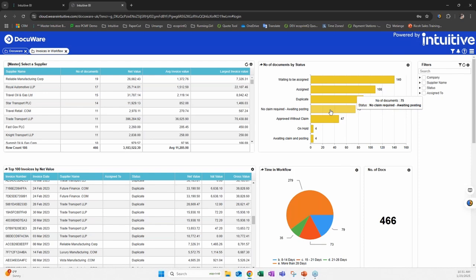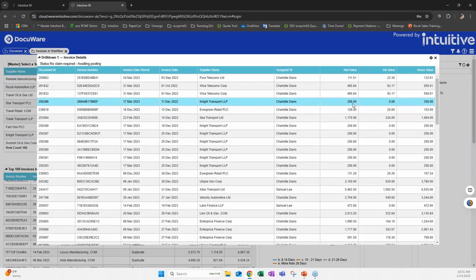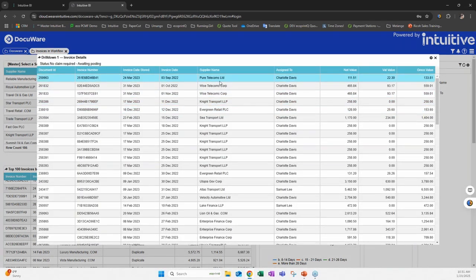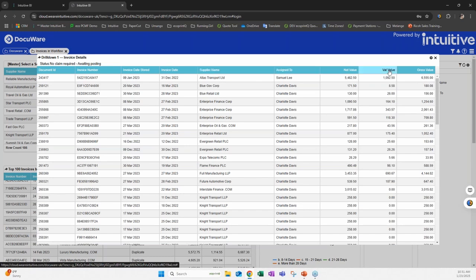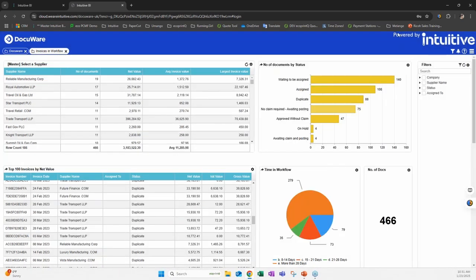If things are no claim required, but they're waiting for approval, we can come in here and look at who those companies are that we have, and if they're waiting to be posted and they didn't require a claim, you know, why are they still waiting? Is it simply something in our process that maybe we can improve to move those through the system quicker?